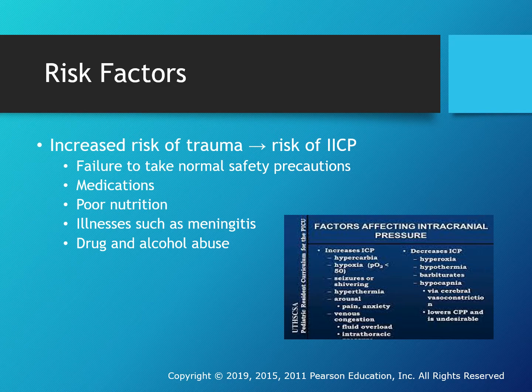Risk factors. Any factor that increases the patient's risk of trauma increases the risk of cerebral trauma resulting in IICP. Risk factors for cerebral trauma are plentiful, but increase when normal safety conditions such as wearing of protective equipment are ignored. You want to wear a helmet. You see people riding motorcycles, like in South Carolina, they don't require a helmet. Any trauma to the brain will also change the equilibrium of the Monro-Kellie hypothesis. Other factors that may influence this equilibrium include medications, poor nutrition, illnesses such as meningitis, drug and alcohol abuse.